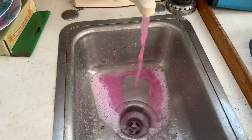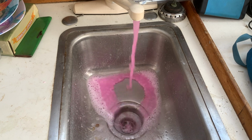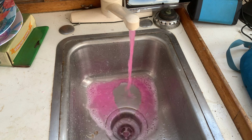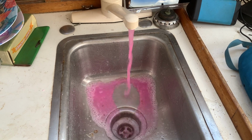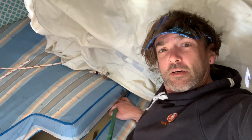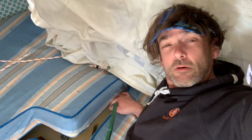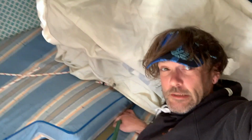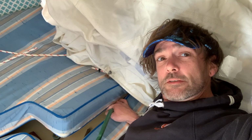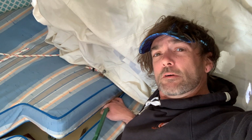It's time to get all that antifreeze out of here. Non-toxic, all that good stuff, but get it out, fill the tank, rinse it a few times. I think we're beyond the point of anything in here freezing up, so I'm refilling the tank now. I never did fix my check valve for the port on deck, so I just got the hose in here. I'm gonna pinch it off when it's ready to go and turn it off. I don't need to fill it all the way up for the rinse, but I figure fill it up halfway twice and it'll probably be all right for a rinse.